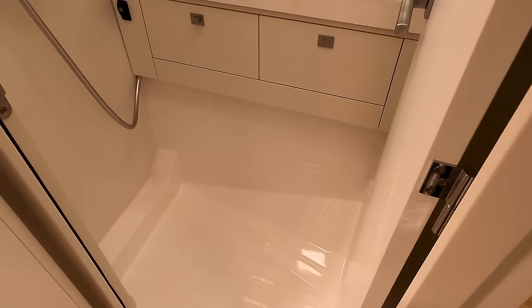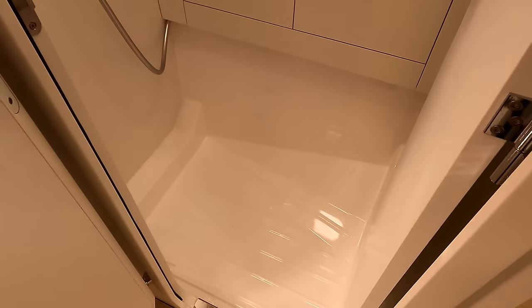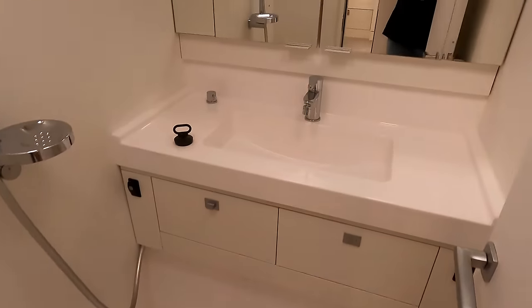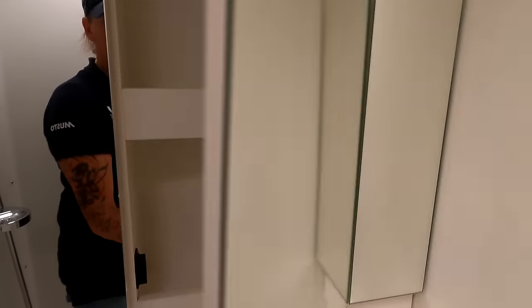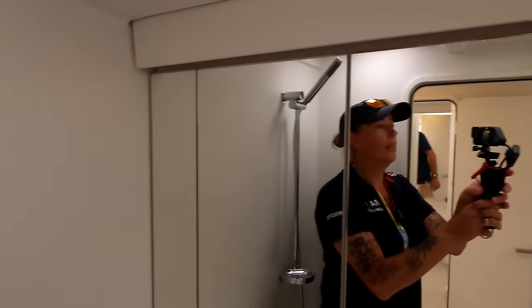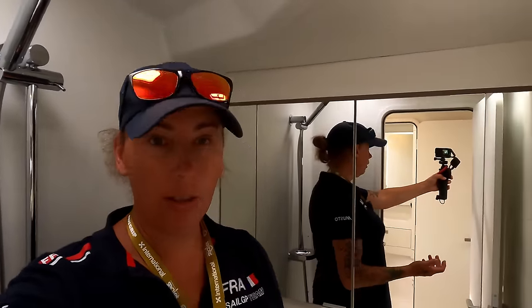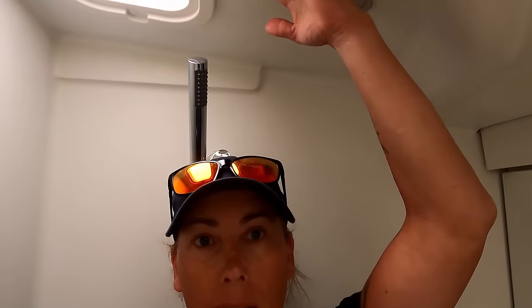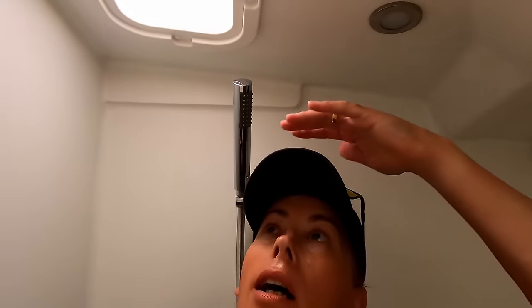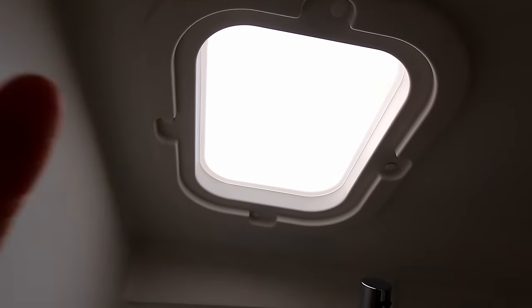Over on the port side, you have a very large separate shower. Some nice mirrored cabinets, and then as you can see, you close the door — there is loads of room in this shower. I'll give you that height difference. You have an opening hatch just up here for all that steam, and a frosted closed latch — but you can see if you pay for the option, you can have this opening too.